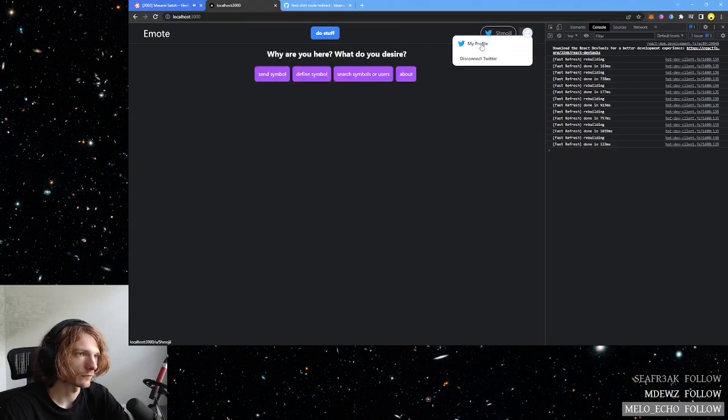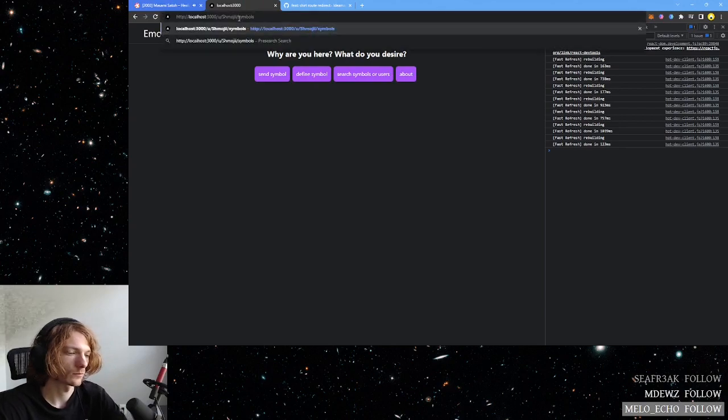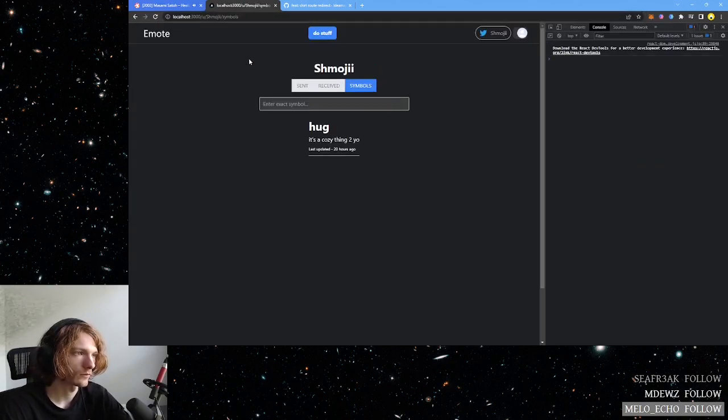As long as I can go from here to here, and it works, and it does. And then as long as I can go to any of the tabs, and that works too.